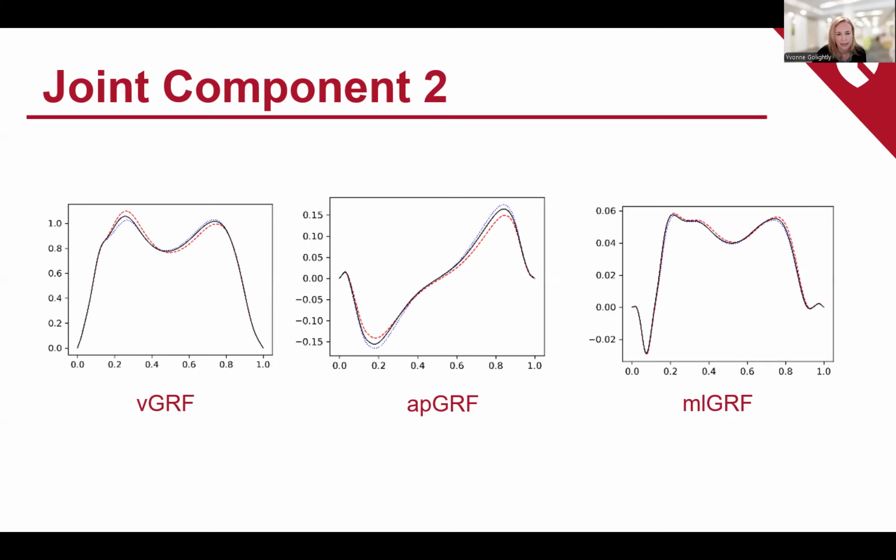Looking at the AP ground reaction force, we see this red curve has both a small braking force and then a small push-off force. And then looking at the medial lateral ground reaction forces, we don't see much of a difference here. Overall, they're not huge differences in these curves, but these results align with our knowledge that there are differences in walking patterns by sex.